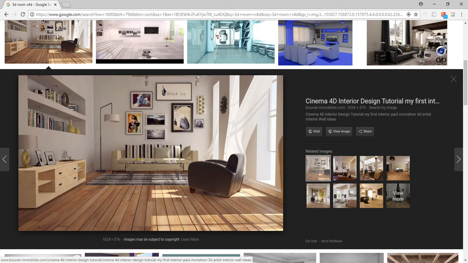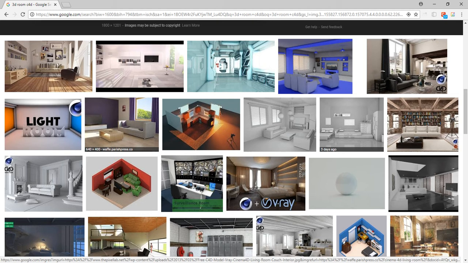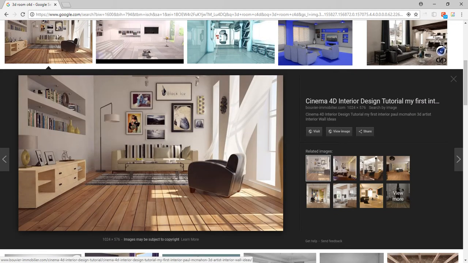But when we model stuff, we keep it as simple as possible, model it, and then after we're done modeling it, we texture it. Texturing is where we take it from that gray stage and give it a bit more life, make it look a little bit more realistic.